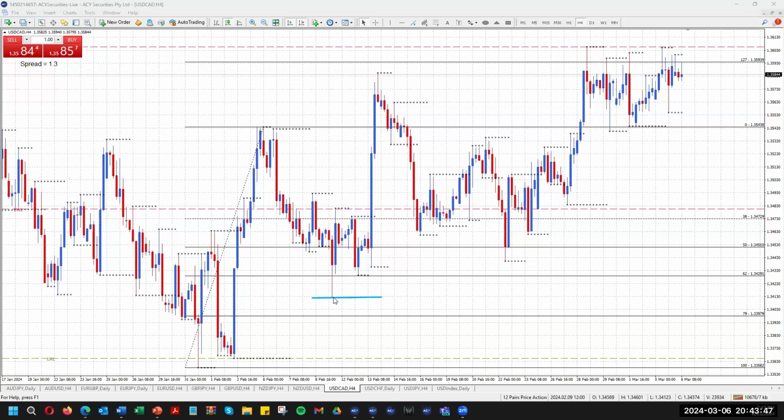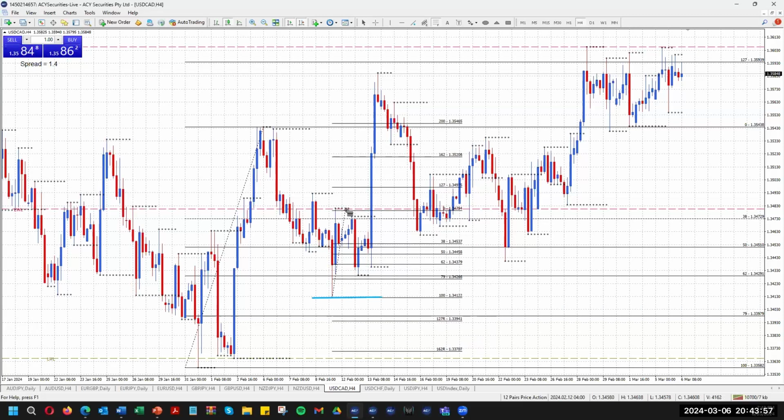Now, if you didn't get in down here, what does occur is that we move up and then we pull back. So if you drew a fib across this range, you could have been trying to trade down here at that 79% level. Now, it misses by a couple of pips, but if you're on the ball, hopefully you can get in a couple of pips above. So it actually comes down to opposite the left shoulder, and then on the 4-hour chart, it comes up, pulls back, and then up she goes.